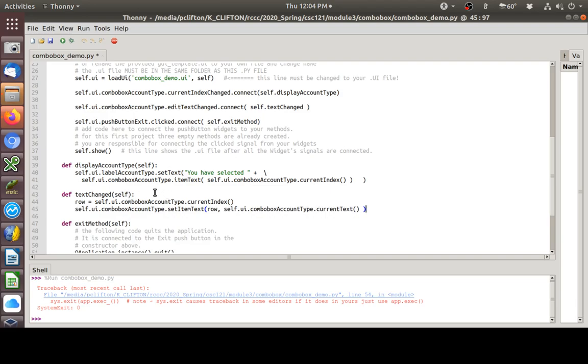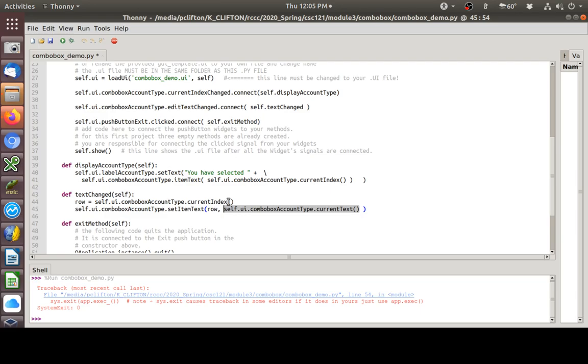Okay, so we had to write this method to have something to capture and actually set the item text in our combo box to the new text that is being typed in. In order for that setItemText to work, it has to know what row and what text we want to be on that row.